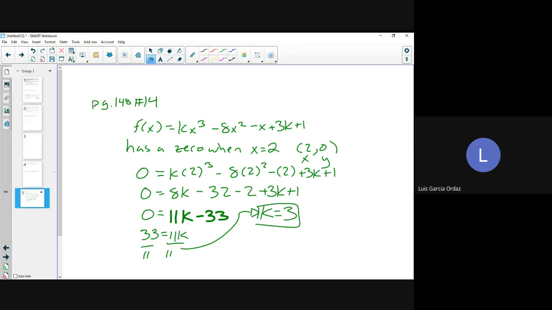Okay, but there is more to the question. So now that we know what our k is, we need to be able to factor this whole polynomial expression. So now that we're given k, how are we going to turn this into an actual polynomial equation? What are we going to do with the k value we found? We're going to sub it back into the equation.